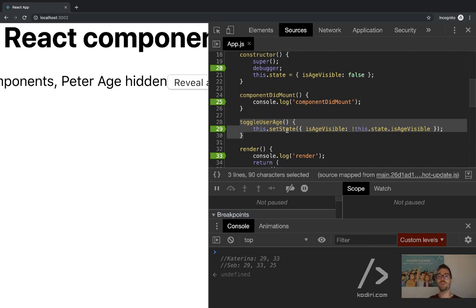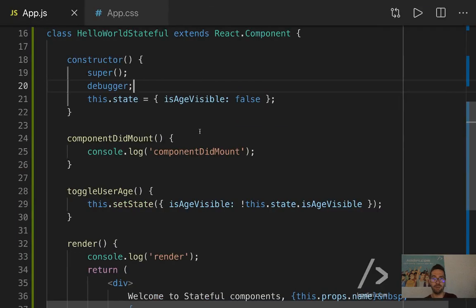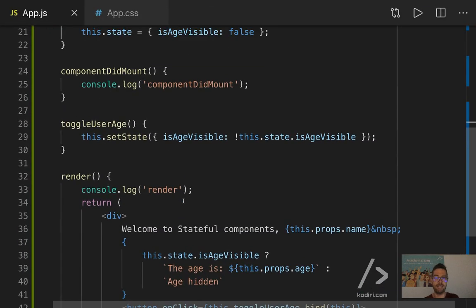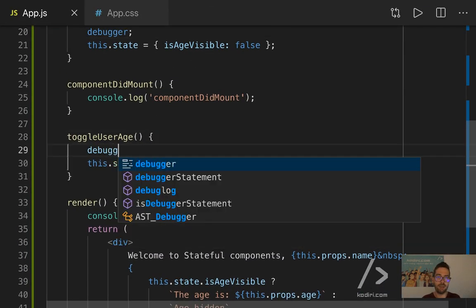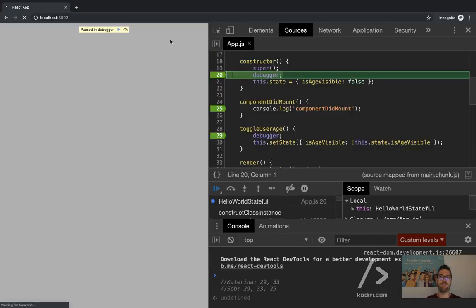And then the important thing here about setState is that every time you call setState, React will re-render. Because if you change the state, it's because you want to change the user interface. And how do we change the user interface? By re-rendering. That's why if I press on the button, now it's not working because of the debugger thingy, but let me quickly add a debugger so we can visualize it. So this is refresh, ignore that.